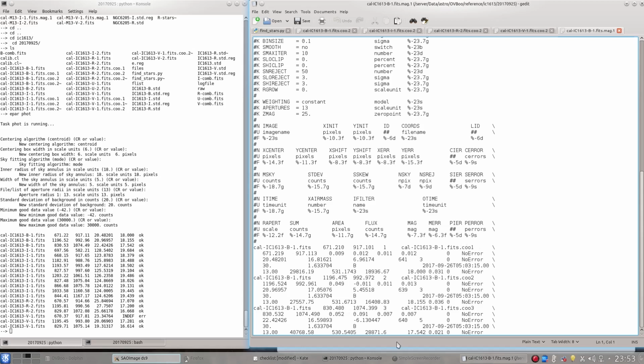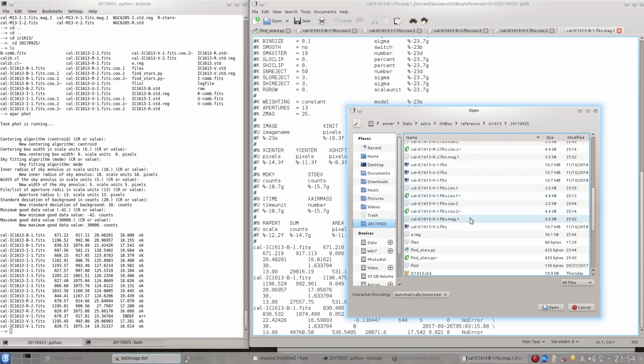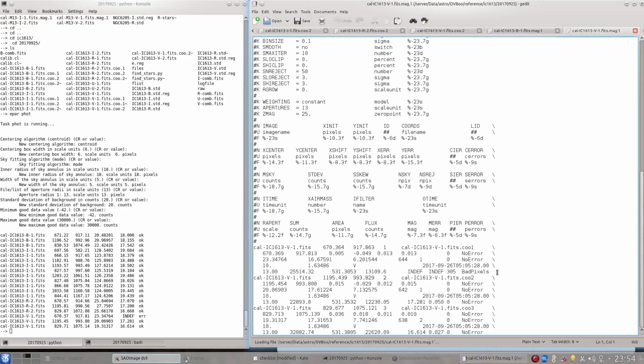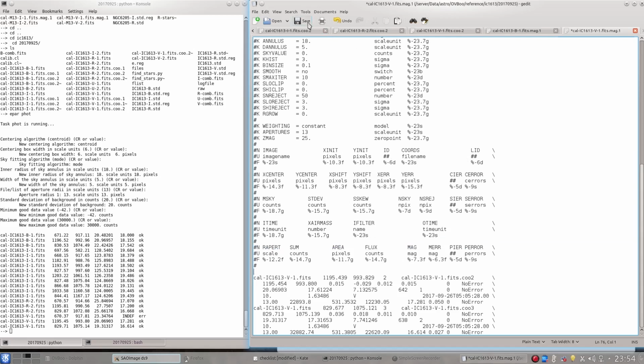Alright, but you have the photometry here, and it's all good. Observation time, you have that here, and so on and so forth. Now, let me just see the V, let's open that. What I would do then, and what I have done, as you can see, I have one of them that has bad pixels. All of this. I would simply remove it. It would reduce 1 star, but then again, I can't use that photometry for anything. So, what's the difference, right?